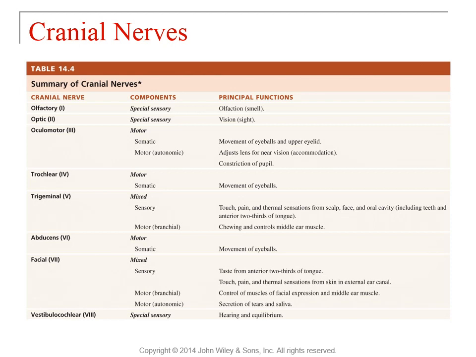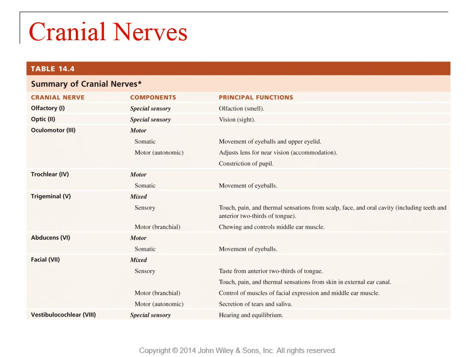Your trochlear nerve, cranial nerve number 4, is going to be motor. It's going to be movement of the superior oblique. If you guys remember SO4, this is the cranial nerve that we're talking about. So it's all motor there. Trigeminal nerve is going to be your first mixed nerve. It's going to be both sensory and motor. For sensory, it's going to be basically all the sensations of the face and scalp and portions of the oral cavity. It's also going to work on the touch for the anterior 2/3 of the tongue. Not taste, but touch. It's also going to be for motor control of the muscles of the jaw. It also controls the middle ear muscle.